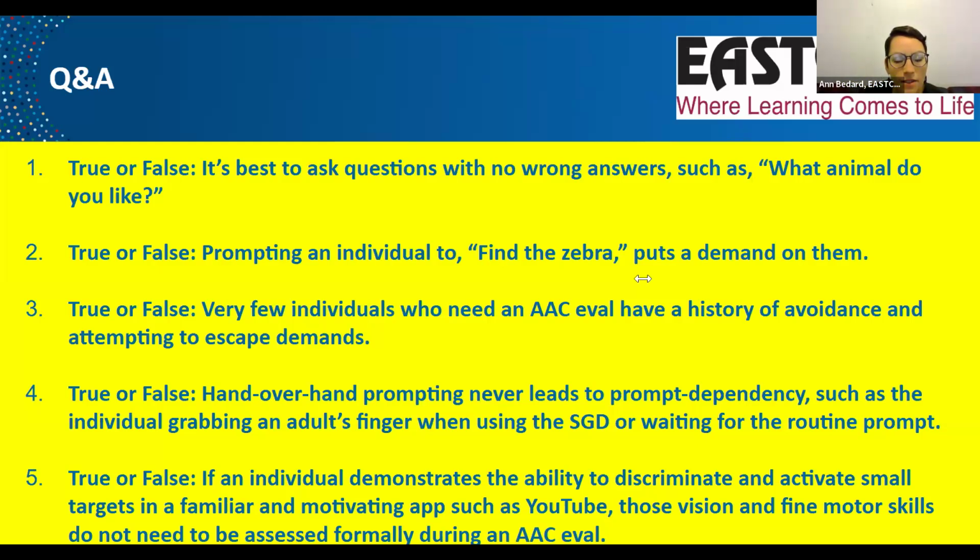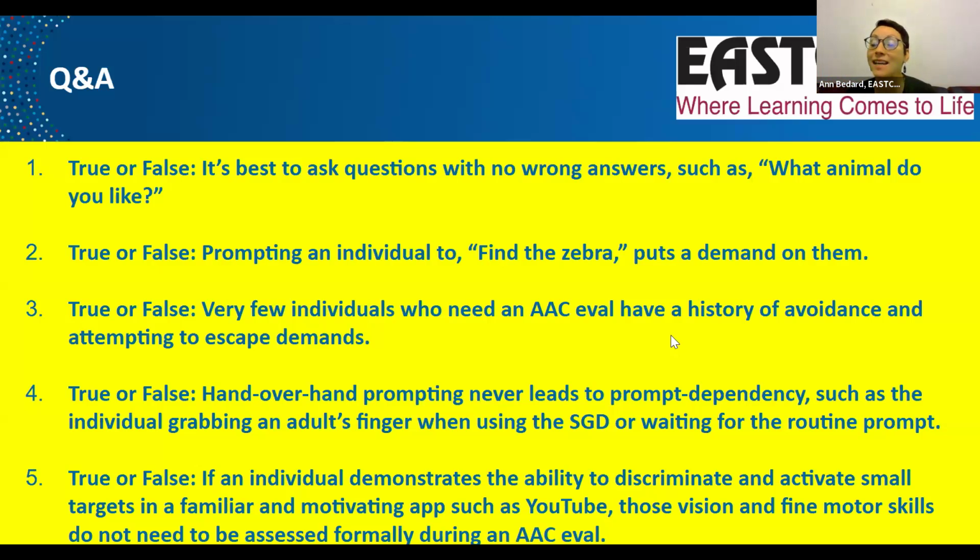Eliana says, echoing Susie's question, how do you handle when students push your hands away when you're trying to model, or pull the talker away when they're trying to play with it? So if they push your hands away when you're trying to model, it depends on the student, but I have pushed back. I have leaned in a little harder and said, I just want to push one button, and then I push it and I get out. And I'm building their tolerance to letting people model. But if it's really escalating, obviously I'm not going to keep pushing.